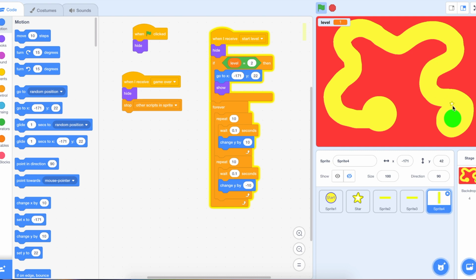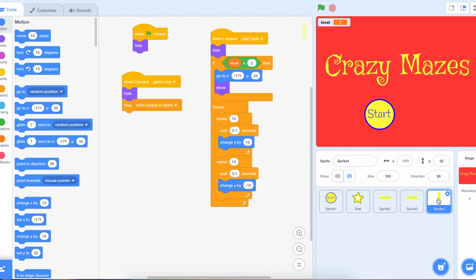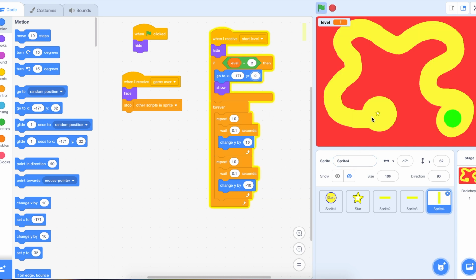And level 1, it's showing us level 1. Oh, it's not reaching. But how's the other one doing? The other one up at the top could be a little bit higher as well. Alright, so this one needs to be a little bit lower. So the y, let's change the y by 22. If we do it by 2, would that be too low? Let's have a look.